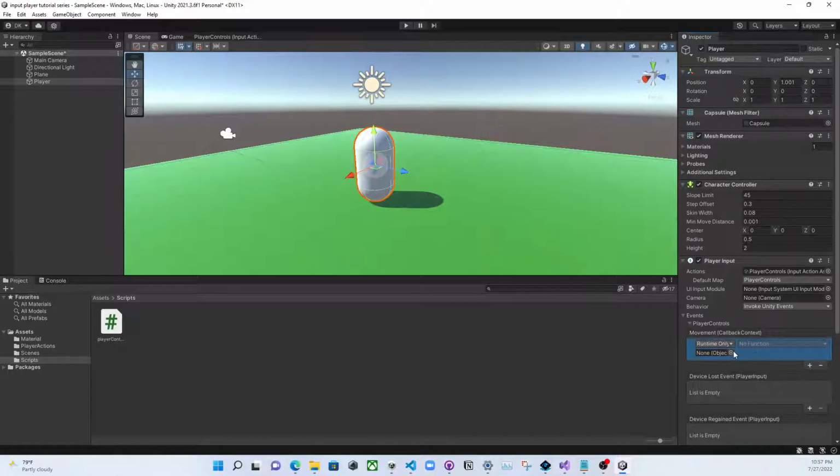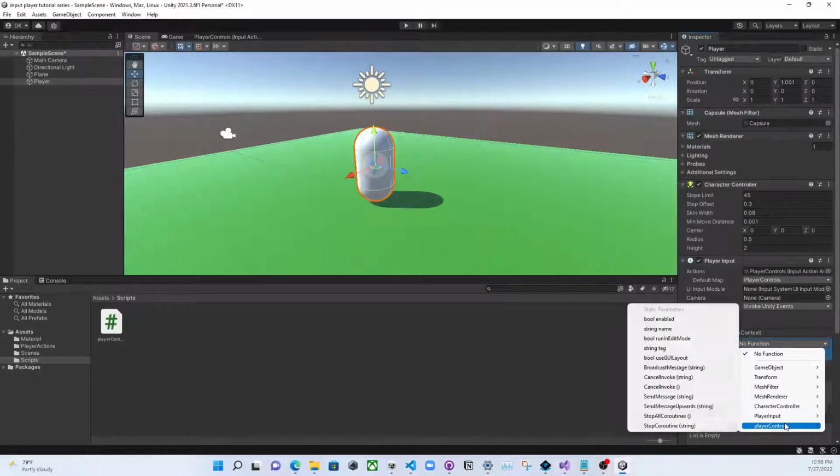Let's add a plus. And how will we do this? Easy way is, let's move our cursor and click player. Click and hold. You want this still to be highlighted, which it is. Click and hold and drag it to where it says none. Dope. All right, you see it says no function, but let's navigate to our scripts, which is right here, and let's hope that everything works right.